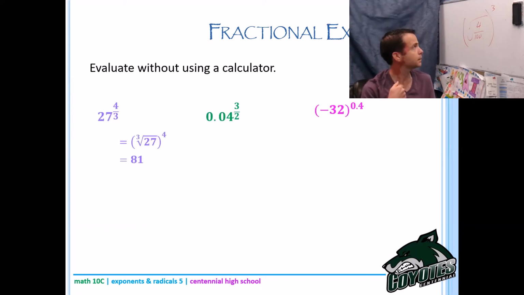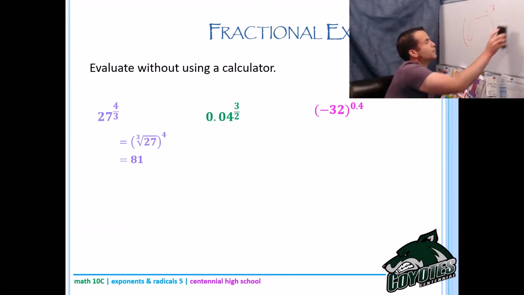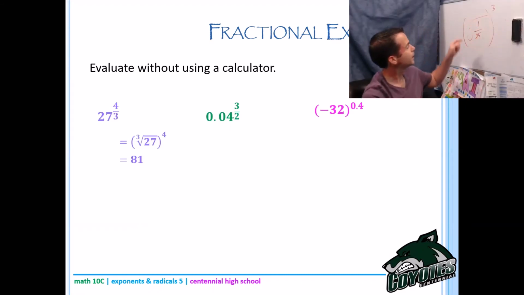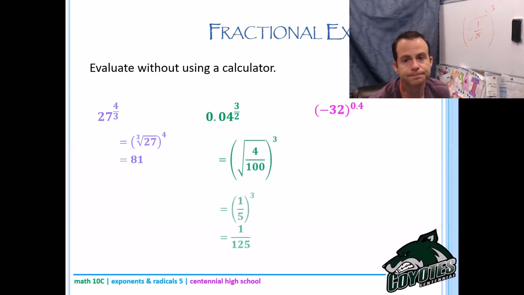Then I could even reduce that if you wanted, right? I could have reduced it here, 4 over 100 reduces to 1 over 25. Do you want to do that first? I'm cool with that. 1 over 25. Okay, so then the square root of 1 over 25 becomes 1 over 5, and then I would take that to the cube, so that'd be 1 over 125 altogether. Okay.